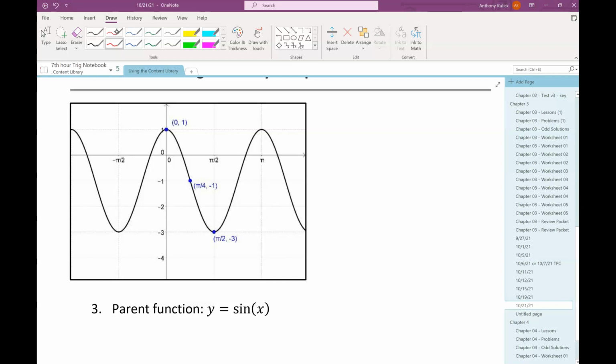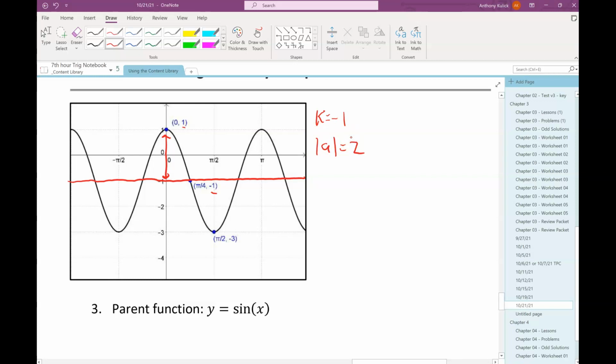So same process. Here, though, most of this I can do just visually, right? I can identify the midline just by looking at this. That appears to be the midline, so that tells me that k is -1. I know that this distance is the amplitude, so starting at -1 and going up to +1 was how many units? 2 units. So the absolute value of a is 2.